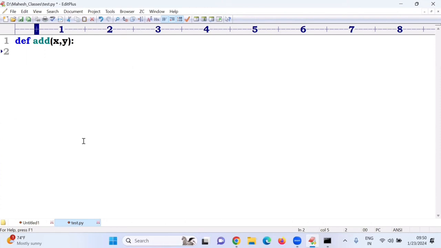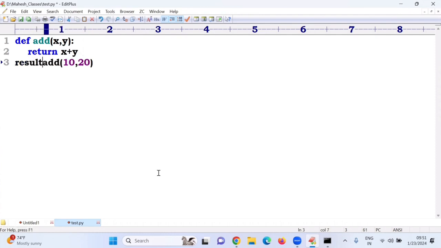Now, I want to return x plus y. Then what is the meaning? x plus y will be added and returned to the caller. So what is the function name? Add 10 comma 20. Now x will become 10, y will become 20, and the value 30 will be returned. Where can I store it?